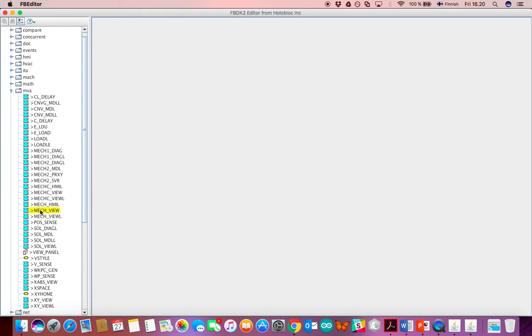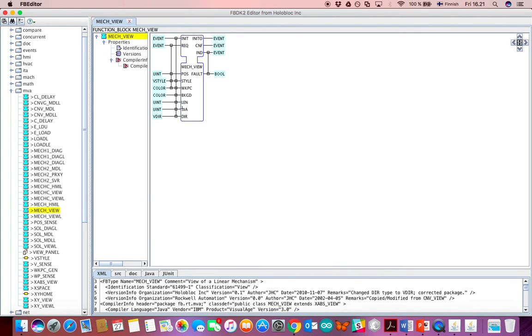Here the most relevant block to start with is match view. This is a template for building visualization of mechanisms, and the block provides you different variations and parameterization of how this visualization of mechanisms should look. With any block in any of these folders, libraries, you can double click on the block to check the specification of the block. So let me try it with the match view. I double click and it appears in a tab in the main area here.